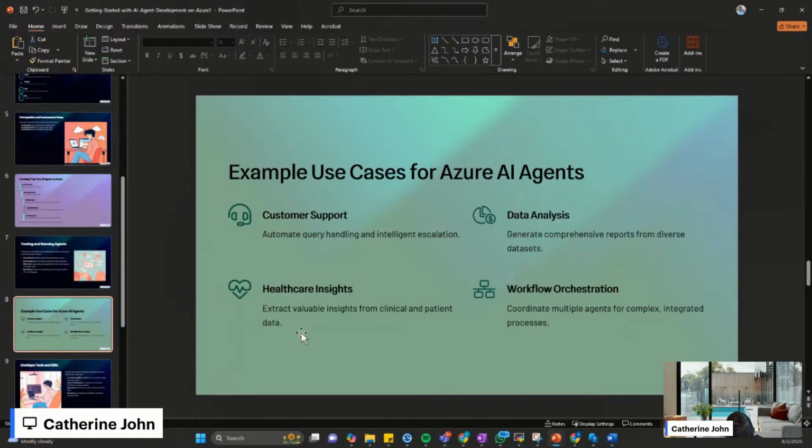for healthcare, you can use it to get insight into clinical and patient data. That is an aspect, healthcare insight.